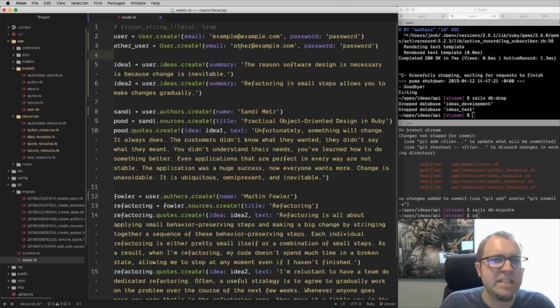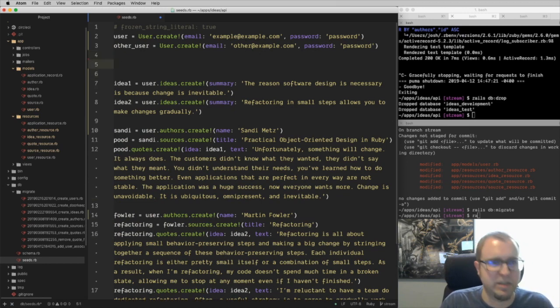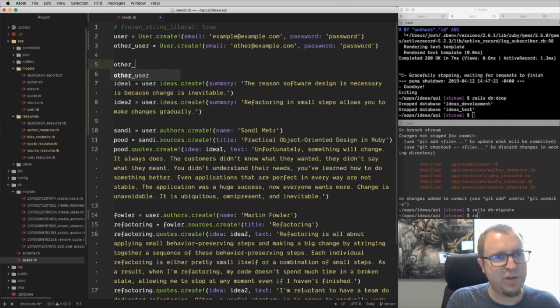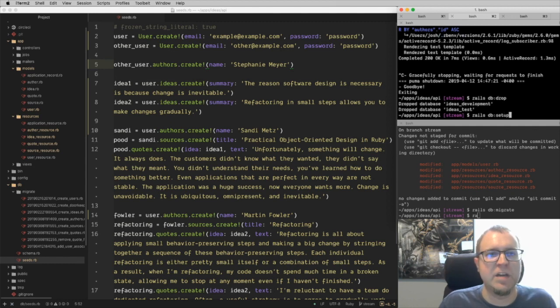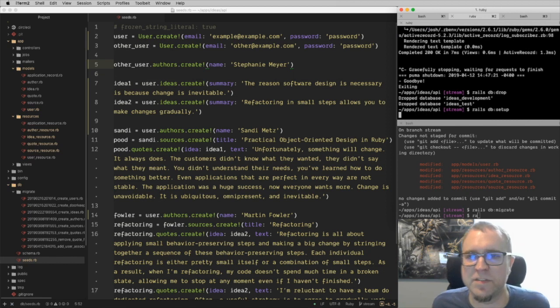Now let's set up some data that should not be visible to me when I'm logged in as myself. So let's go with some stereotypes. I'm not a fan of the Twilight movies and novels, so let's just say Stephanie Meyer is not an author that I'm planning on reading at this point. Maybe someday in the future, once I grow in maturity. But for right now, it's not that appealing. So we'll say other user, authors, create, name, Stephanie Meyer. That is now a record that should not be visible to me. And if that's not visible, that'll prove to us that we're not seeing the other user's data.